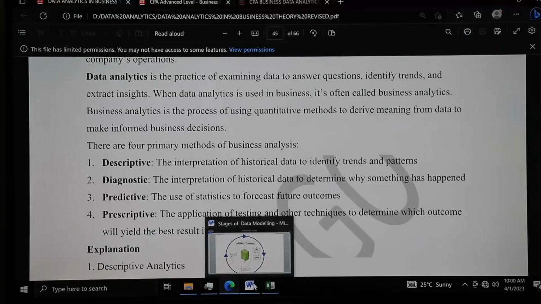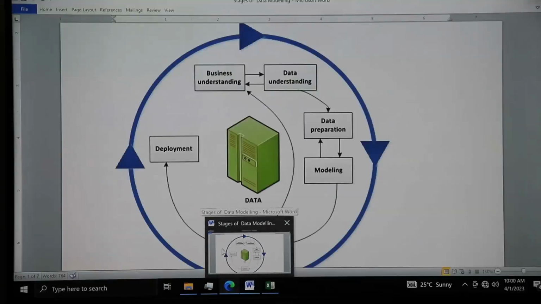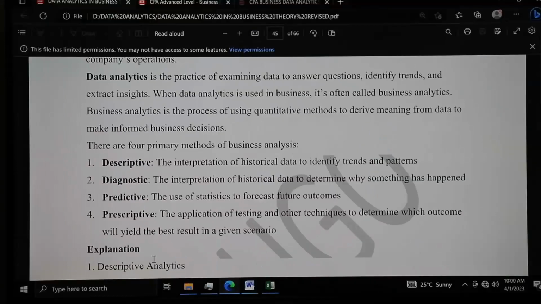Then according to this, and after analysis of this, you can say only statement number 3 is correct. That is, prescriptive analytics provides data and information that explain the deviation.